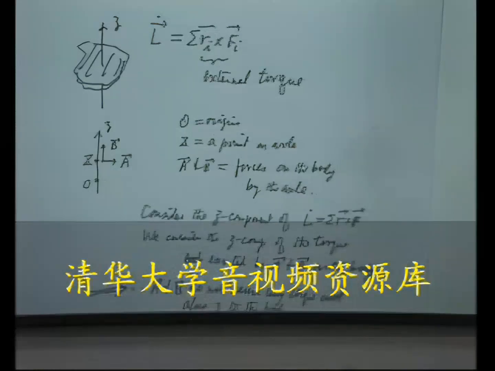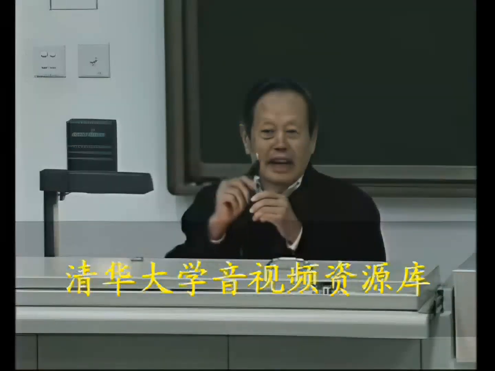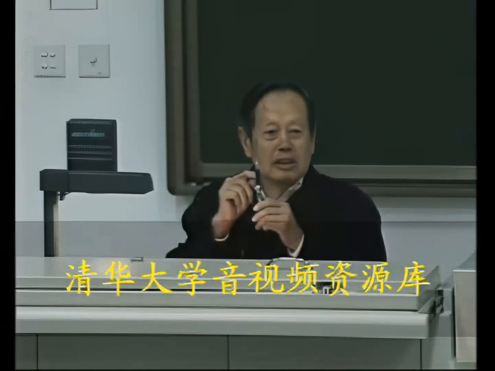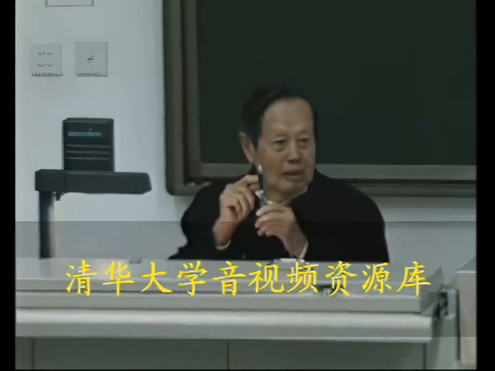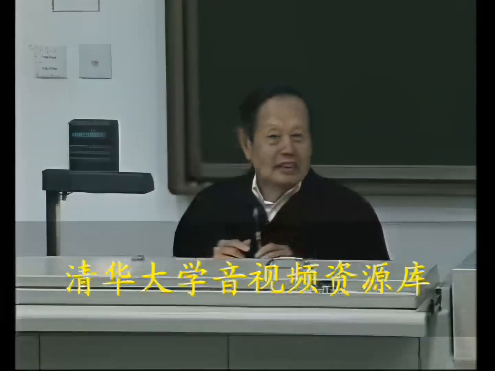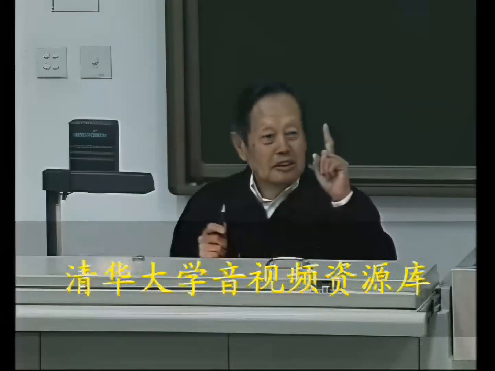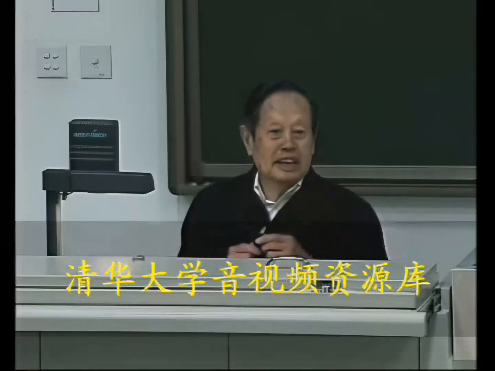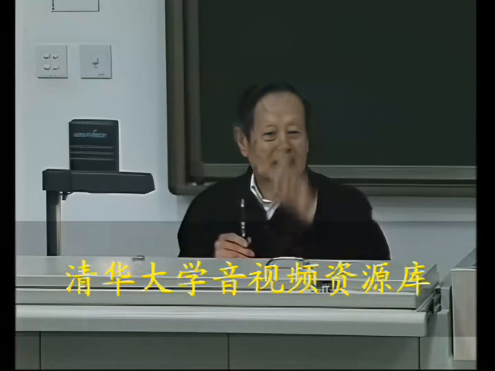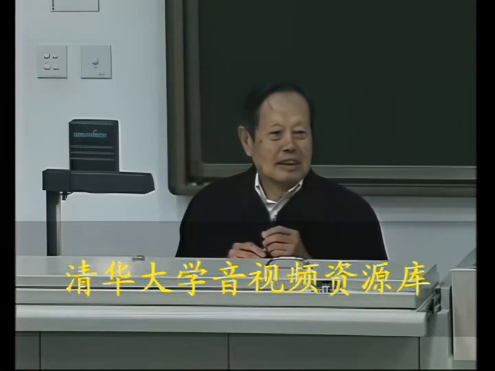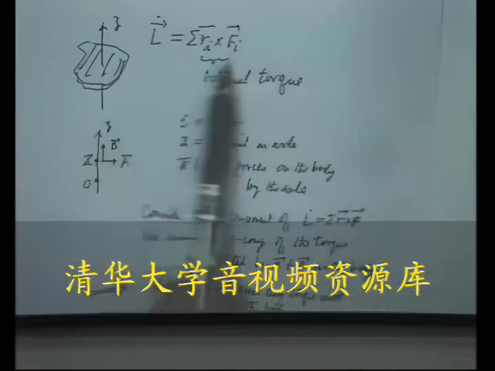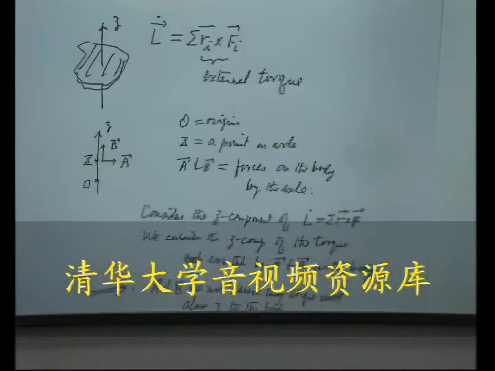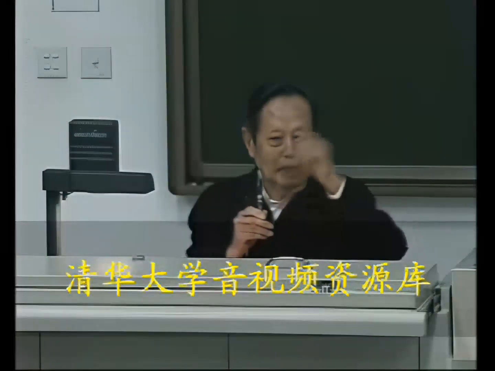So that means all the points on the axle will exert force on the body, and therefore will exert some torque, but none of those torques is along the z-axis. So if you only consider this formula along the z-axis, then you can forget about any forces exerted by the axle. That means in this formula, if you only look at the z component, you only need to have all the other external forces. You can forget about the axle.